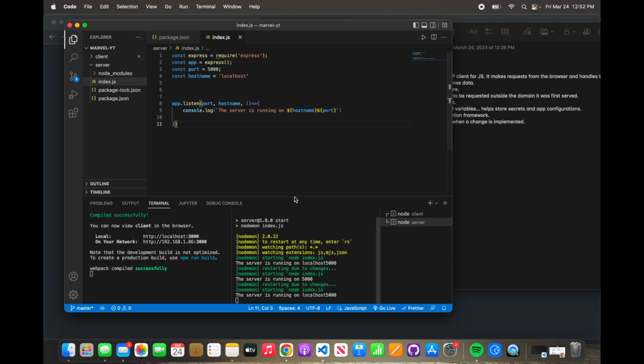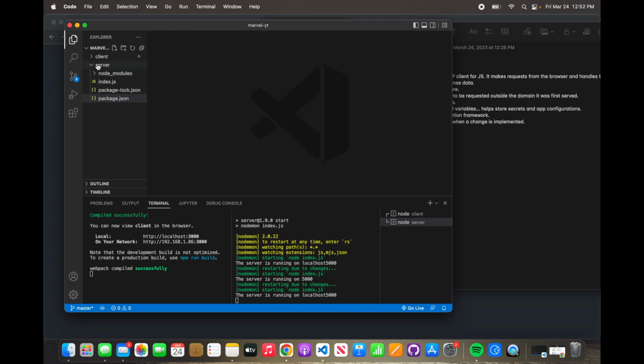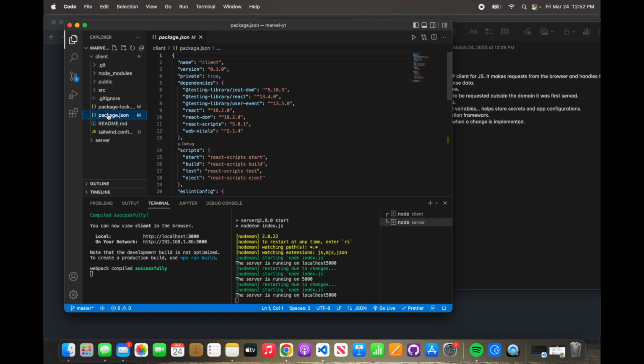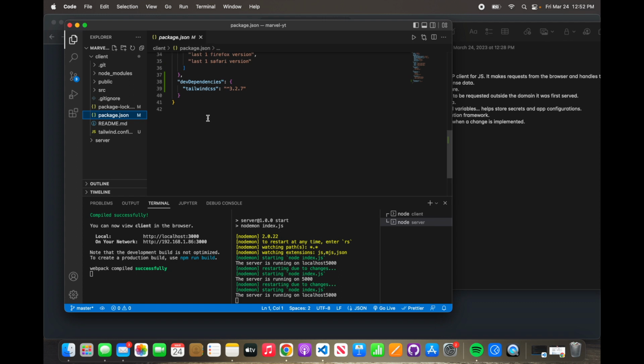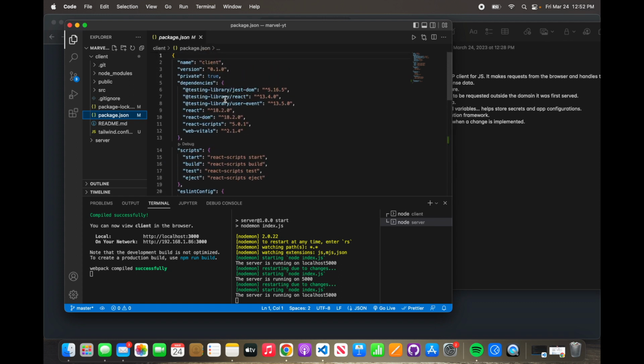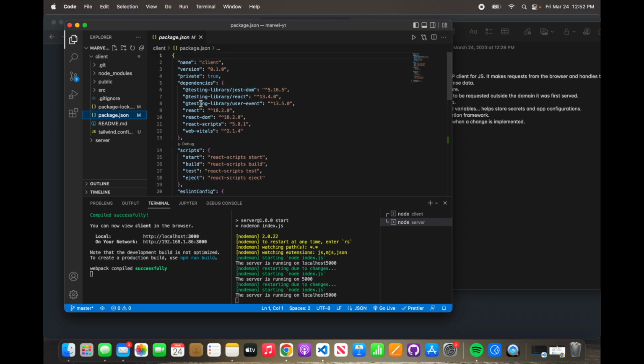But we're going to forget this for right now and go straight into our client side. So we're not going to be using the server side right now. We're going straight into the client side. Package.json. Let's see. Anything else? Our Tailwind has been downloaded. Okay, now we just have to finish up the Tailwind process.